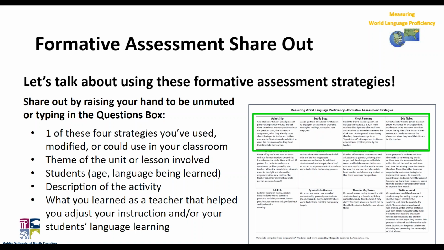Lorraine says she's used exit tickets as well to assess the learning of vocabulary. So for example, in French 1, they might be studying the calendar, the days of the week, the months, the date, weather expressions, that kind of thing. And so she uses the exit ticket to assess where they are with their learning of that vocabulary.